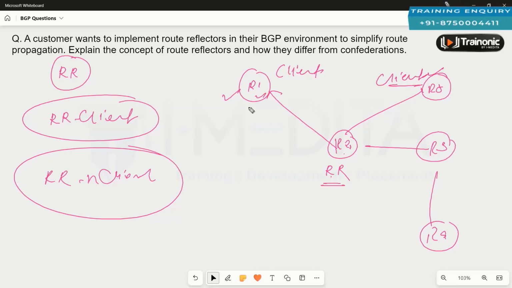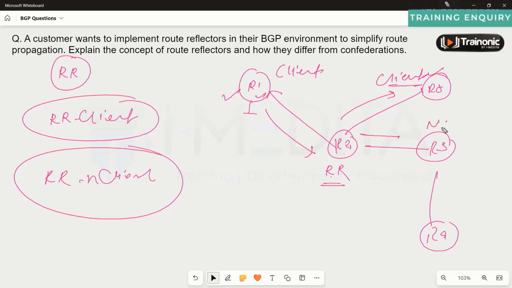Now the rule is, if you receive a route from your client, you can advertise the route to the client. In fact, you can advertise the route to a non-client as well. What is a non-client? A non-client is a device for which we have not configured the route reflector client command. So if you receive the route from the client, you can advertise it to the client and to the non-client as well.